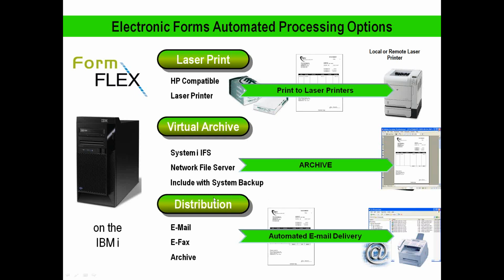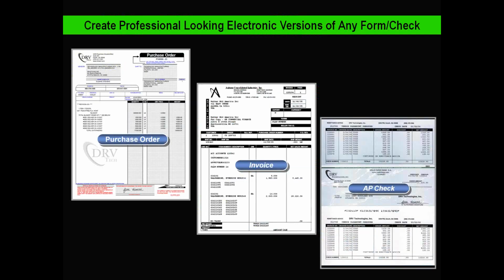Then, if you wish, you can add the distribution, the paperless automation, if you will, for processing it. Instead of having to stuff and fold envelopes and spend a small fortune on envelopes and postage, they can automatically be emailed. The more email addresses you have, the greater the savings. Email doesn't cost anything.